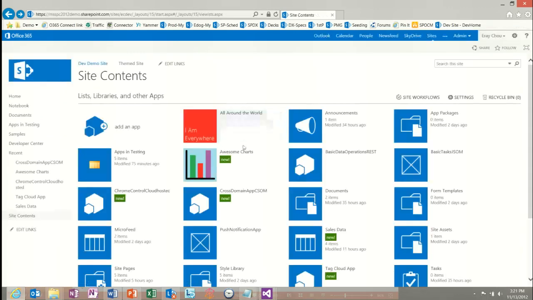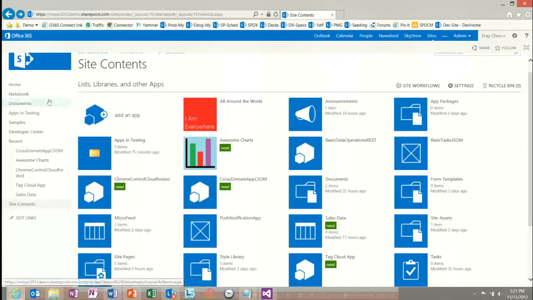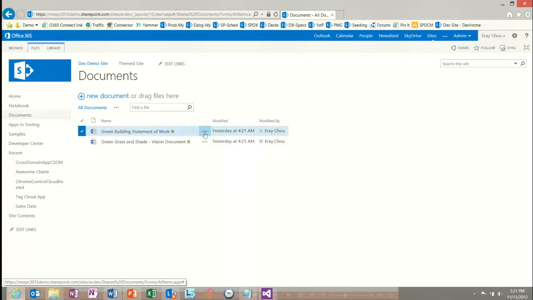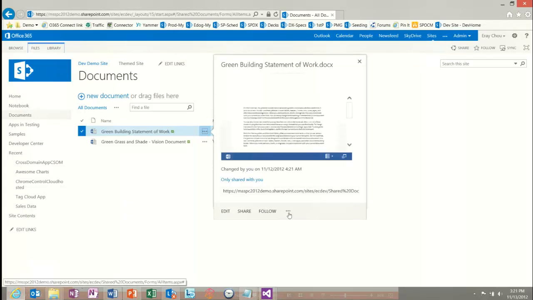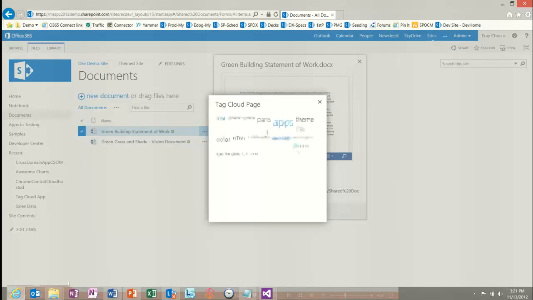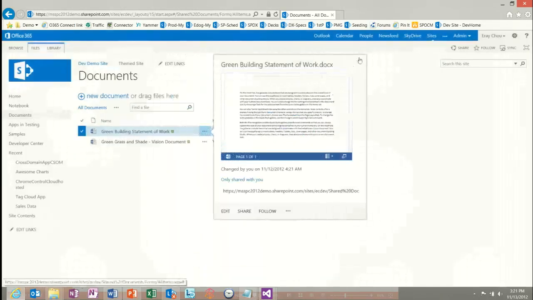So to go back. The next thing I'll show is that apps can always bring commands with them. For folks who've used custom actions before, that continues to hold true as something that's supported in the app model. So for example, if I wanted to generate a tag cloud based on this particular document, I can add a command to this menu and say, generate this particular tag cloud, and then actually have the capability of showing that as a dialogue, which is kind of a new capability for custom actions, as well as doing a full page navigate.